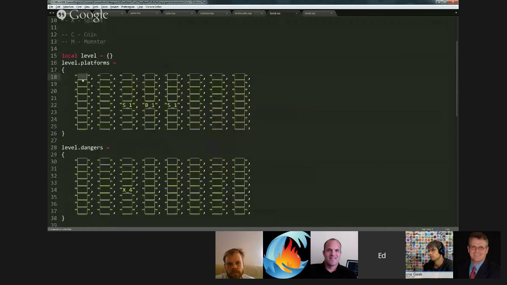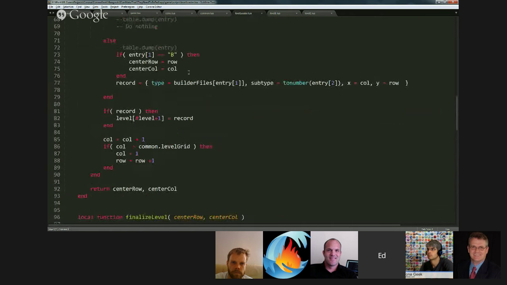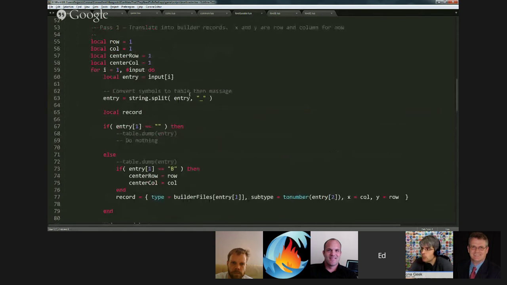It knows that this is row 1, column 1, and this is row 2, column 2, etc. But it doesn't know where the player is yet. So it just says, okay, that's row 1, column 1. But until I know where the player is, I'm not going to assign an x and a y value. But once I know that the player is at, let's say, row 5, column 5, then I can make this the correct distance away from that. It's a way of calculating positions. Perhaps this will become more clear when I run through the code. But it's all relative to the position of the player.